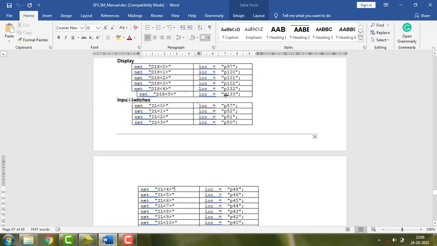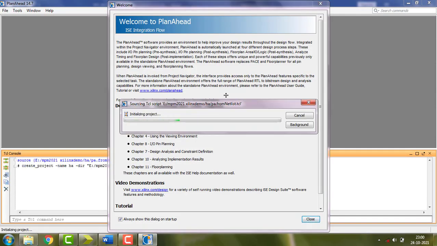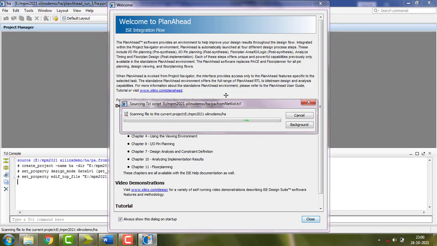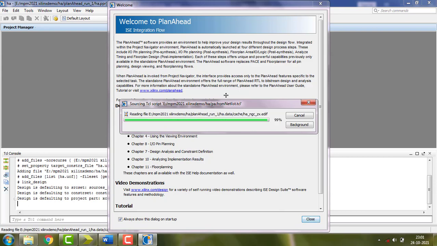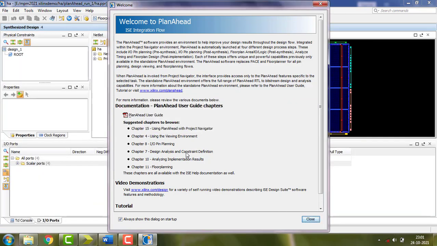So pin numbers are given here, or you can just see the board, and we need to give inputs for dip switches or push buttons if there are any. Outputs must be connected to LEDs, or even many other output devices like 7 segment displays and LCDs. So at this point initially we are trying to use LEDs. If the LED is on, logic 1, if the LED is off, logic 0. Let's look into the software, what exactly is happening. This is the PlanAhead software.